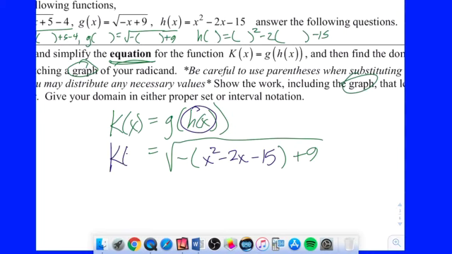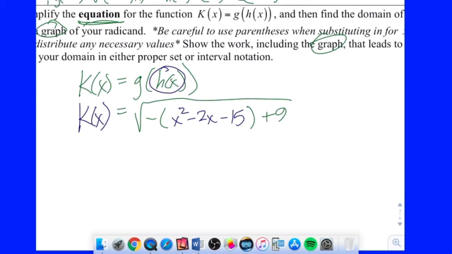Now, if you want, you could also just keep bringing k of x down, or just keep lining up your equal sign. A lot of people did not have equal signs, k of x equals. We didn't take off on this test, but we will in the future. Did you ever wonder why equation was in bold? It needs to be an equation, okay? And I named it for you.